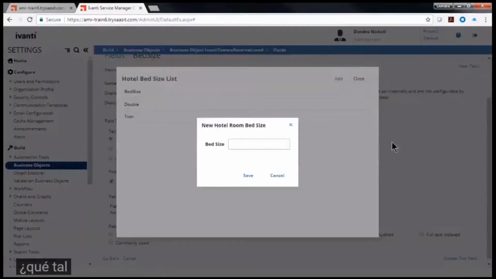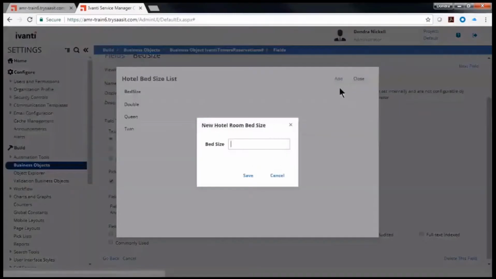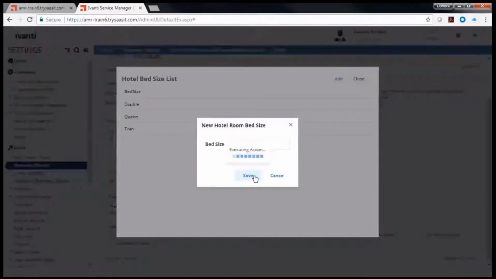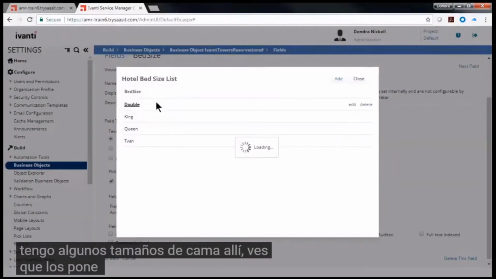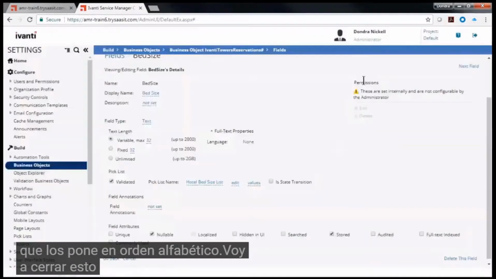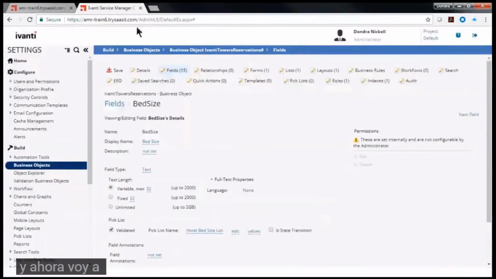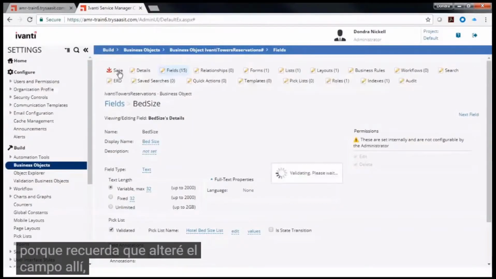How about queen? King. Okay, so I have some bed sizes there. You see that it put them in alphabetical order. I'm going to close this. And so now I'm going to save this because remember I altered the field there.